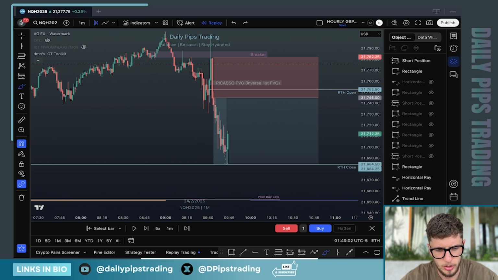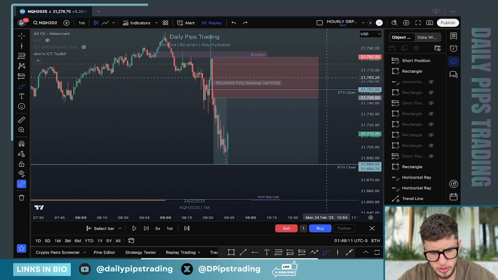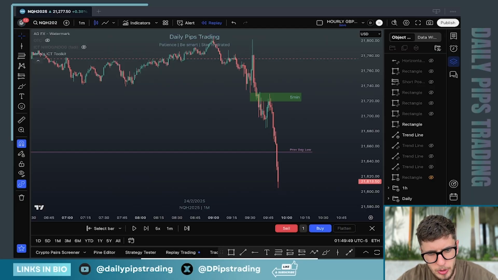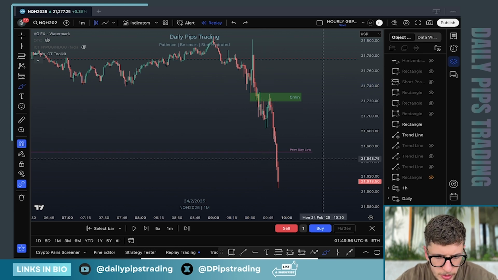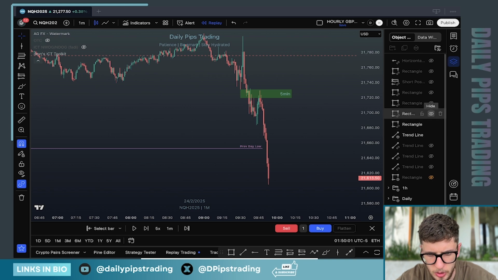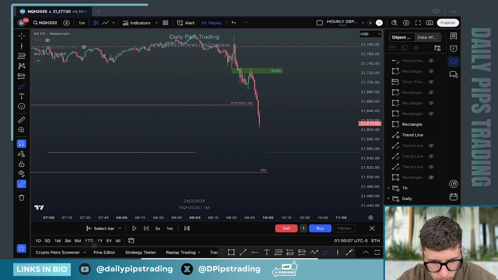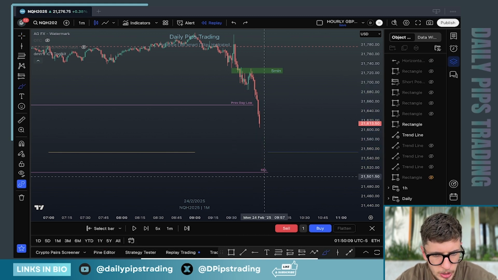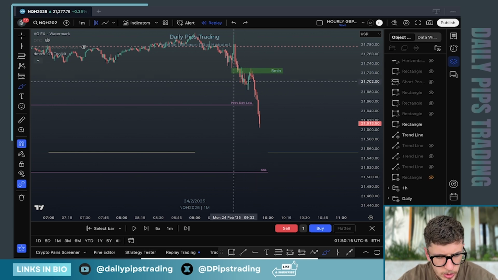We're not really looking for the draw on liquidity to happen, but we're looking for the price to draw towards the regular trading hours close or open. So the regular trading hours close gets delivered, but this is not it. The marketplace has actually been able to find a top here, resistance at the 5 minute fair value gap, runs to the previous day low, and something interesting starts to happen while we look to go lower and lower and lower. I'm not able to participate in this. We're literally just not able to participate because I was not able to take an entry here from the 5 minute fair value gap once the regular trading hours range got closed.